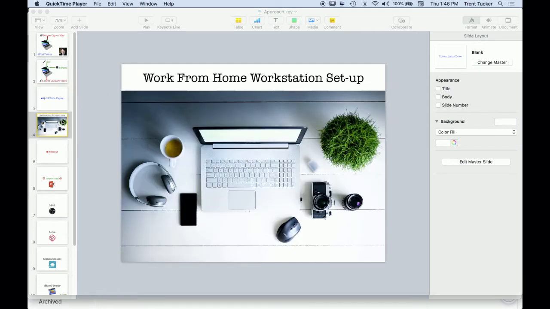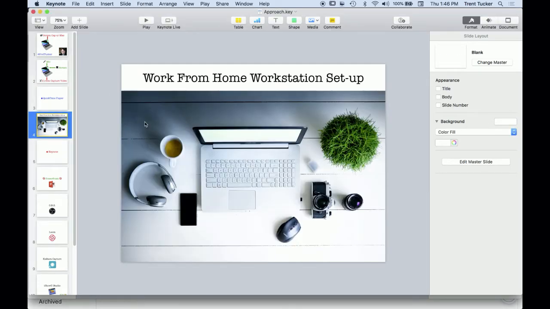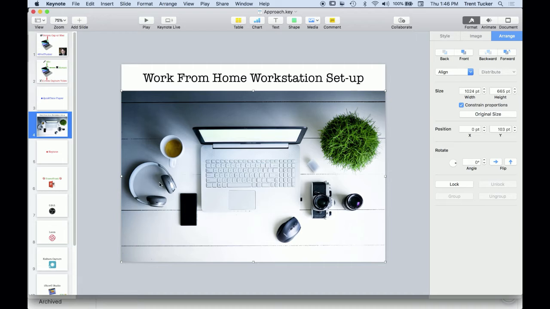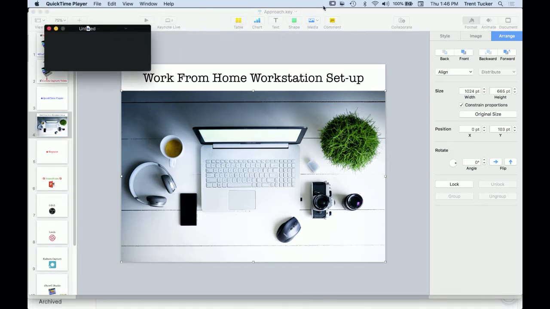There's no red button to indicate that we're recording, just the black button to let us stop. So here is the ideal work from home setup. You've got your coffee and your headphones and your smartphone, your laptop. I'm not sure why you have a camera with film, but you have to have a plant in order to get oxygen. Okay, we're going to stop recording there.